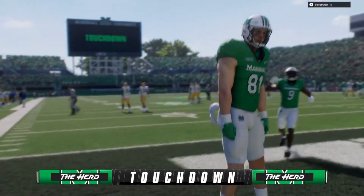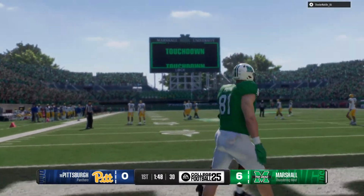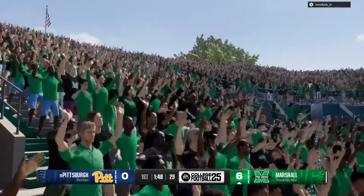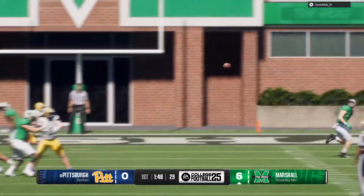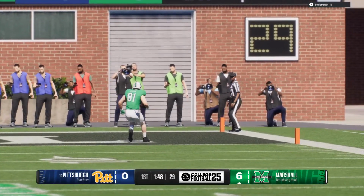You want to talk about a great way to start the game and set the tone early. It's so nice to have a quarterback just get himself into the game, get himself established. You make a couple throws, you lead your offense down the field, you score right off the bat. Could not have been a better start for that QB.